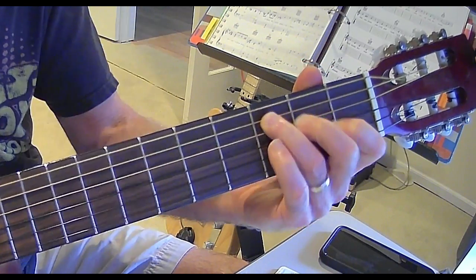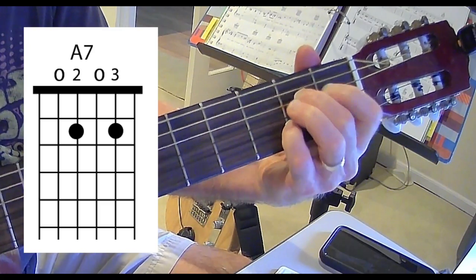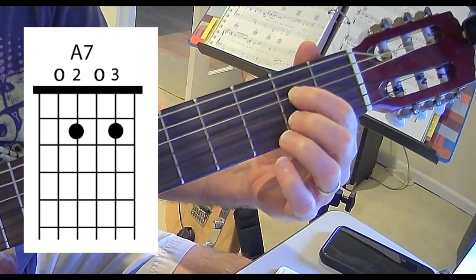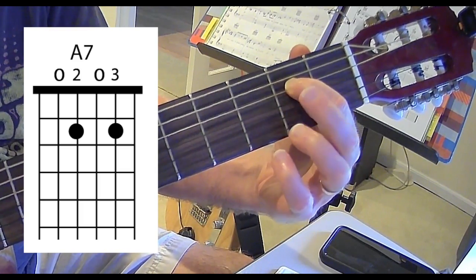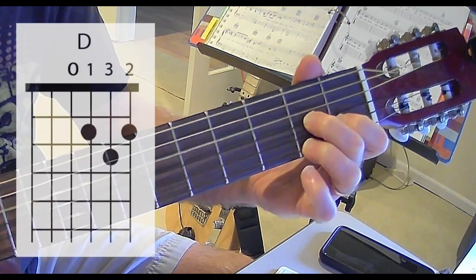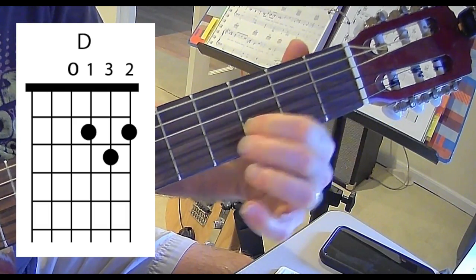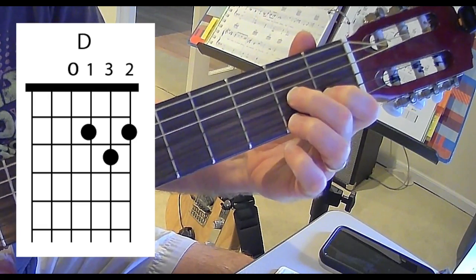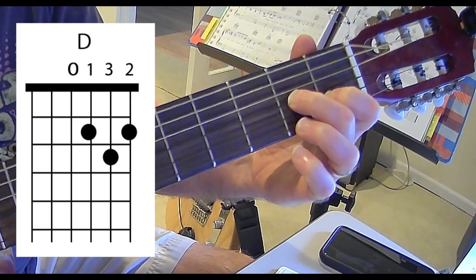Three strikes, you're out, at the old A7. A7, of course, is like an A, except playing your open G string. So first finger on the second fret of the D string, second finger on the second fret of the B string. Then the D7, which is like a D, only with the first finger on the first fret of the B string, second finger on the second fret of the G string, and third finger on the second fret of the E string.